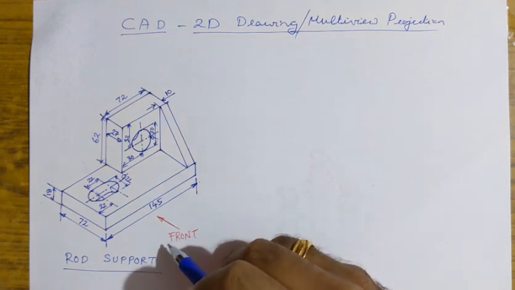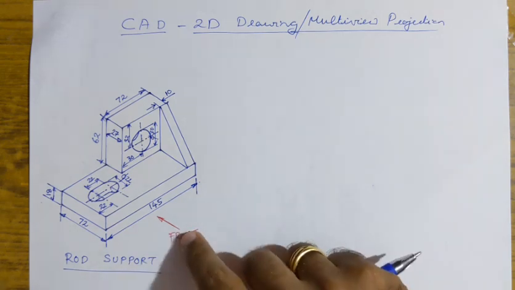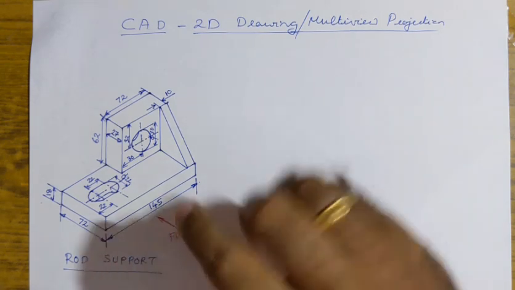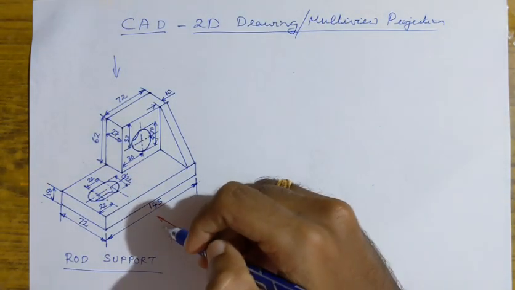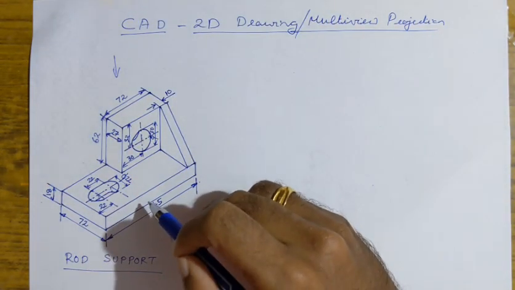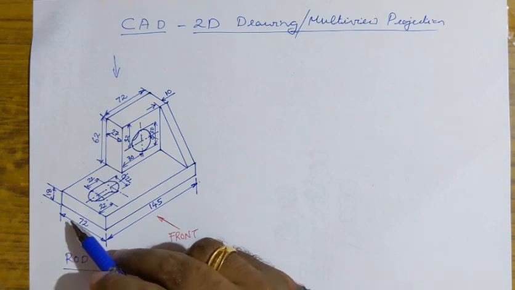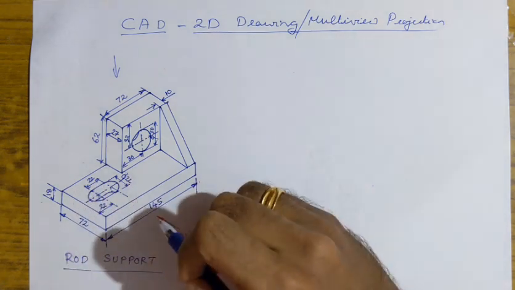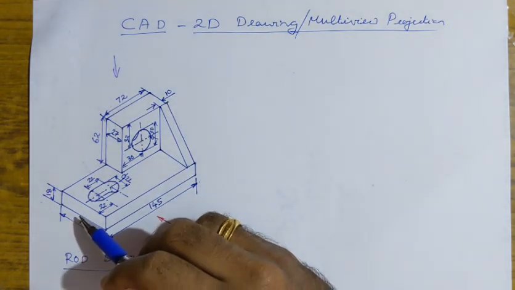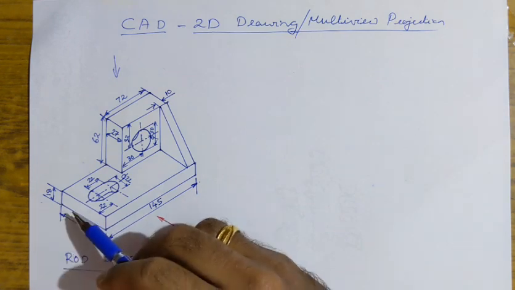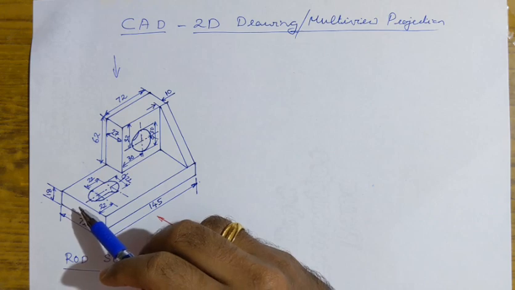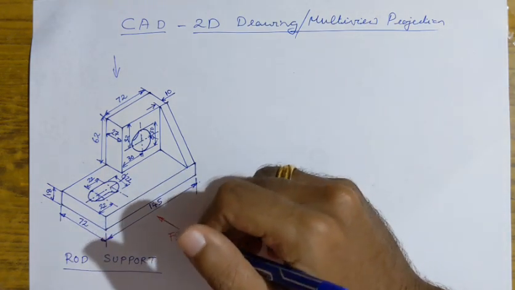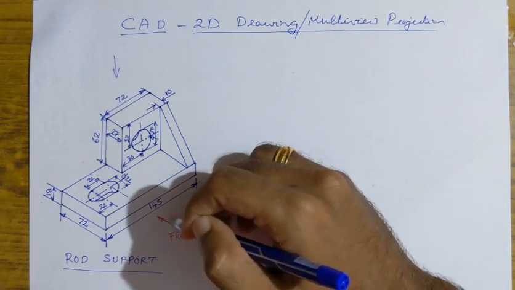Right now in this question, this is the front view. Since this is the front view, this is your top view, and based on this front side, this is the left side. So you can see the front side, top side, and the left face. So we need to draw the left hand side view as well. First let's look from the front.